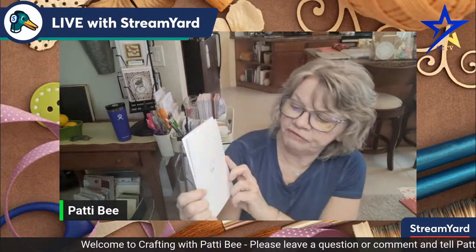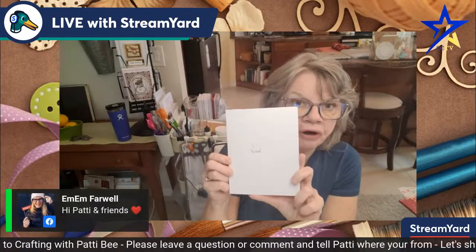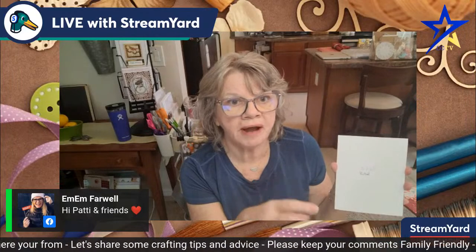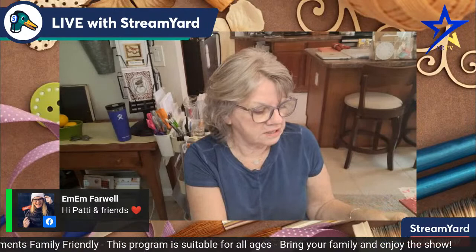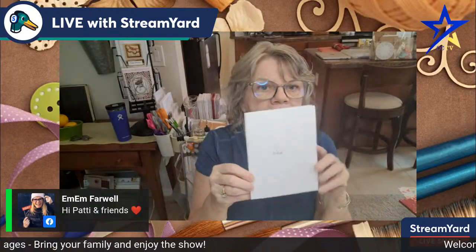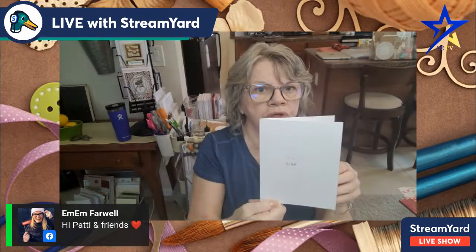I like to use a 5 by 6.5 inch card. You can also use 5 by 7. The 5 by 6.5 is good because sometimes your scraps or your papers are smaller than 12 by 12. So it's more versatile. This is called portrait. When you have your card open to the side, that's called a portrait. So many of your paintings are portrait side, if that helps you remember.